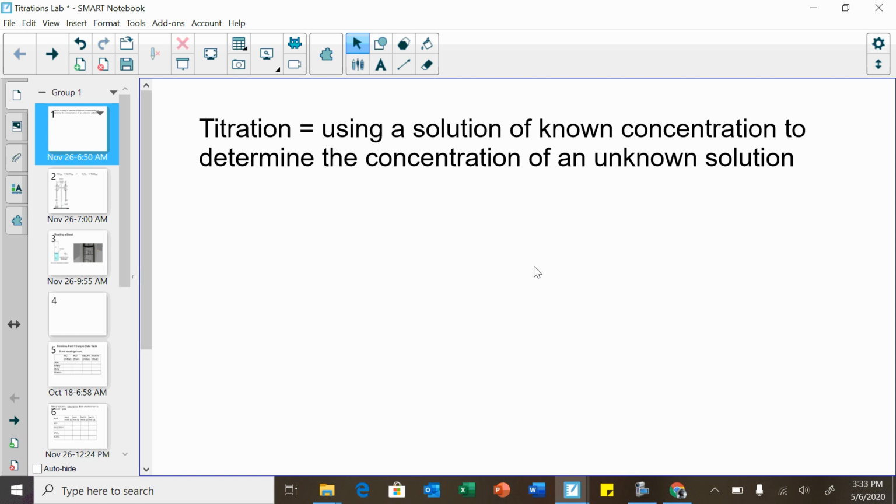So if I have this solution, and we'll be using a very specific set of solutions here in our lab in order to do this, but you can do it with a lot of different kinds of solutions. So if I have a solution and I'm trying to figure out for whatever reason what its concentration is, I don't know, then I can do what's called titrate it with another solution whose concentration I know, probably because I made it. I know that guy's concentration, and so I can go ahead and figure out the concentration of a guy I don't know.